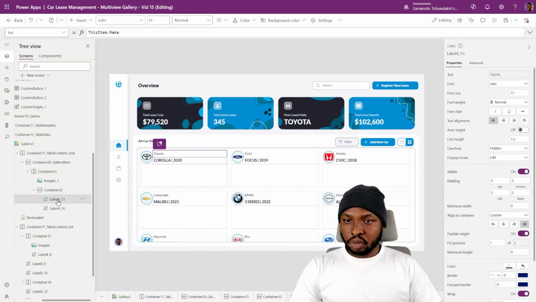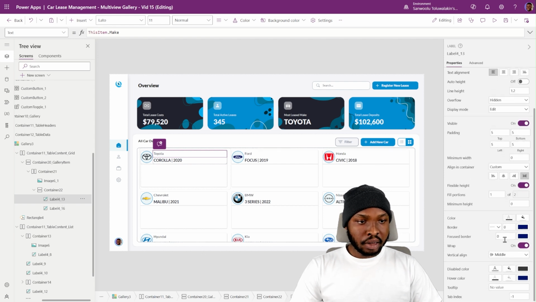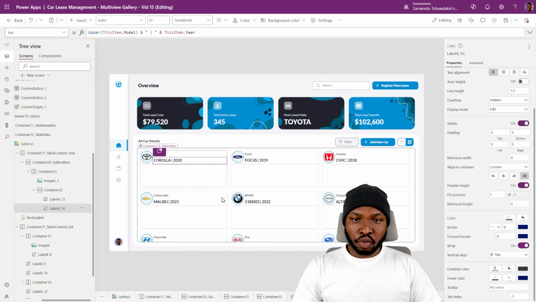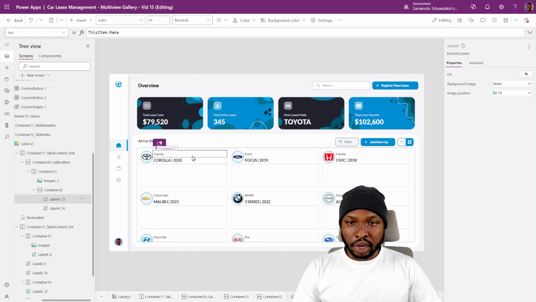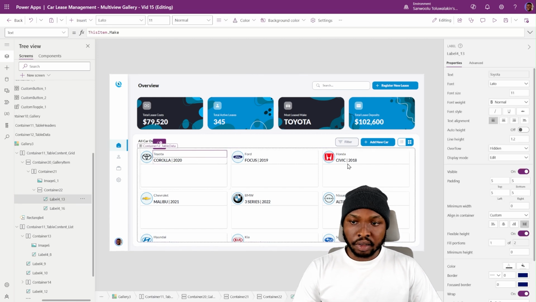Then what we can now do is to select the upper one and set its vertical alignment to bottom, and then select the lower one and set the vertical alignment to top, just so they're more or less centered within the container.